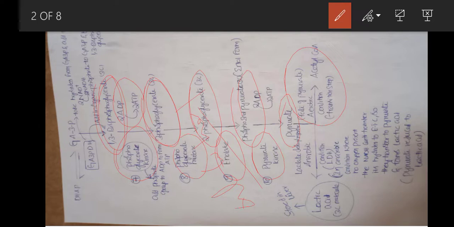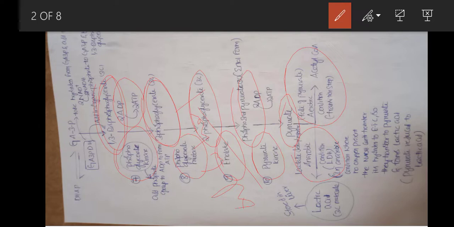Okay, if there is no oxygen, that is called anaerobic conditions, the pyruvate will convert into a product called lactic acid, which is present especially in muscle cells, and from the muscle cells the liver will take this lactic acid and it will be stored. So the pyruvate will convert into lactic acid with the help of the enzyme lactate dehydrogenase. Remember guys, it is a dehydrogenase enzyme.